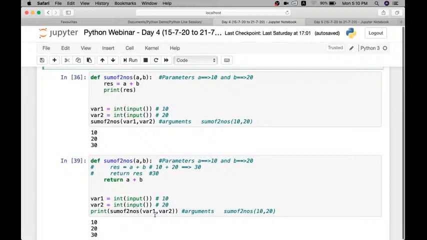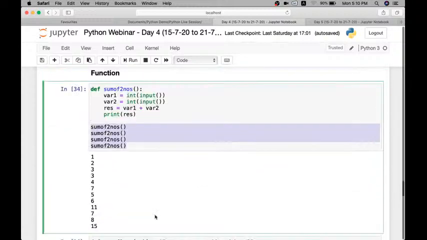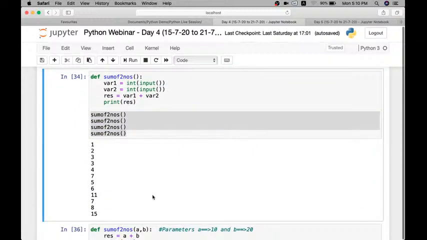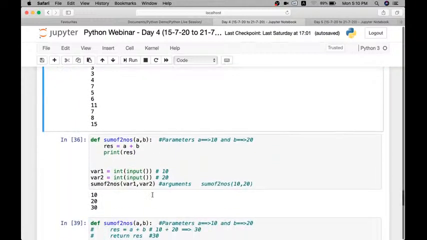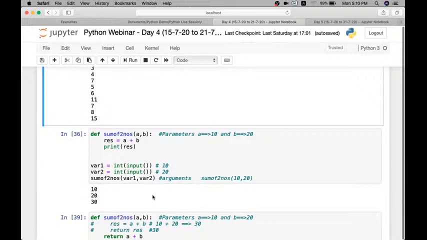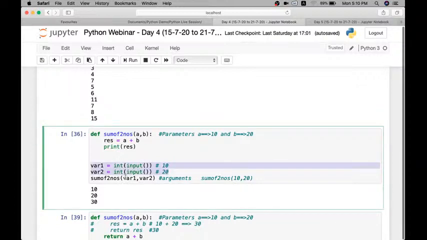Okay, now this is what I did. And one more thing I want to mention is passing arguments to a function, right? On Saturday I was talking about passing arguments to a function. What I did was get 2 inputs and pass those values as arguments to my function, right?